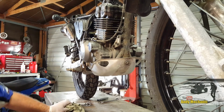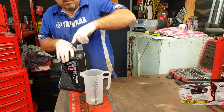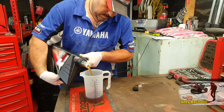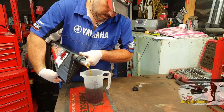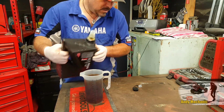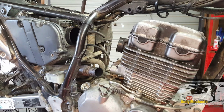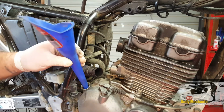Right, time for some oil. Okay, this is a 1 litre jug, so we'll do a full litre. Then we'll come back and we'll put another 400 millilitres in. There we go. Oh, it's good stuff, this. There we go. Right, to the bike. Right, one excellent funnel for the job. Hello clutch. Right, 1 litre going in.